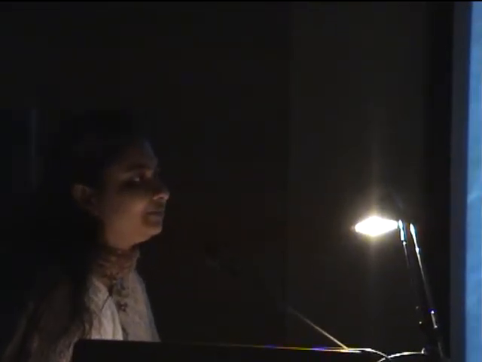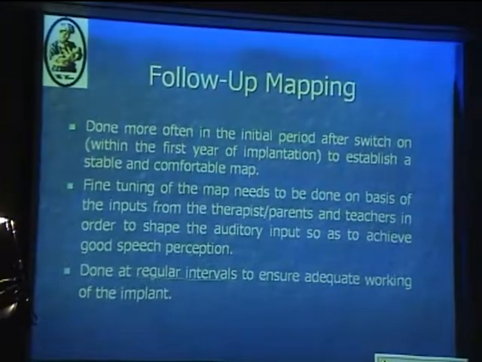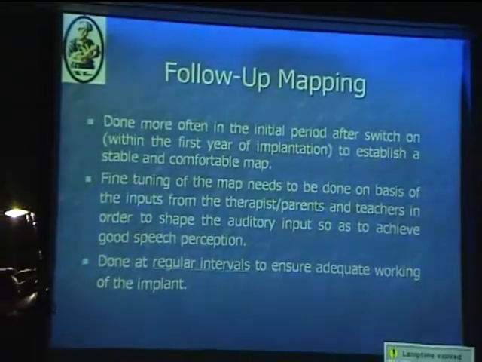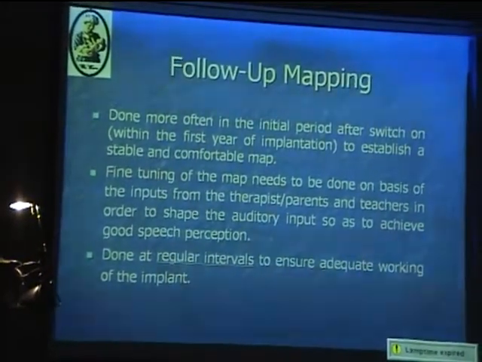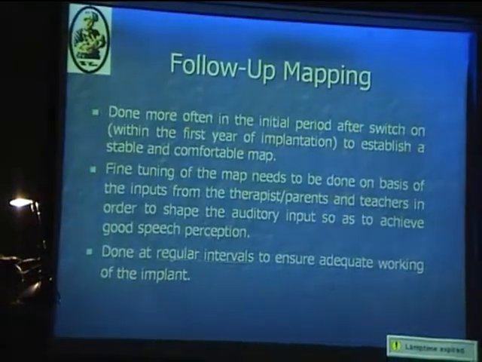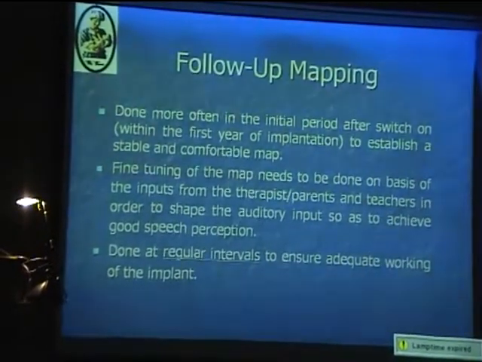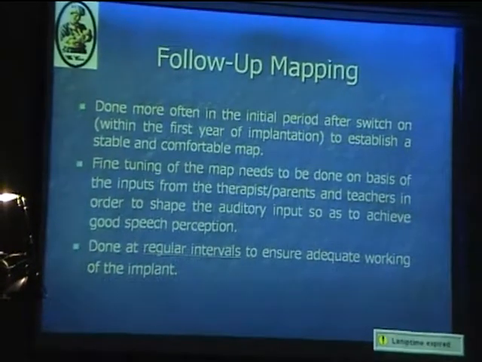Once a stable and comfortable map is achieved, it is not advisable to make too gross changes in the person's map, because it becomes difficult for the person to accept a new kind of hearing. Every change that you make in the parameters can cause significant changes in the hearing pattern of the individual. So one has to make sure that the map is comfortable to the person and sufficient time is given to get used to a particular map. If we change it too often, then the person, or the child, will never get stable with listening to a particular map.